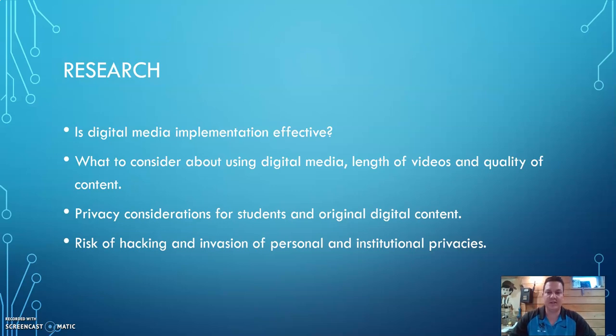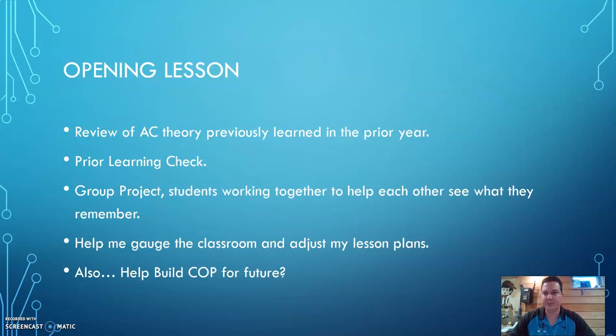And then some of the other things to consider is the privacy for yourself, your students, and also your institution. And that leads you into why does privacy matter? Because first of all, you can expose the institution or the students or even yourself to cyber criminals that might try and hack into your personal computers or your personal accounts. So those are all things to consider when using digital media in a classroom.